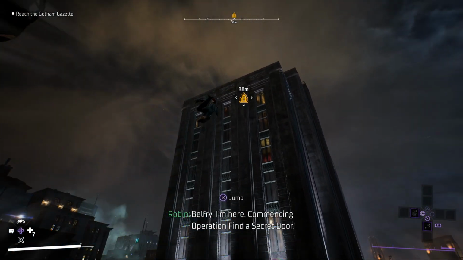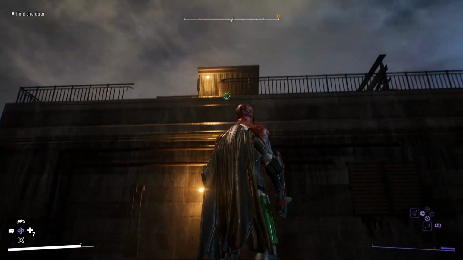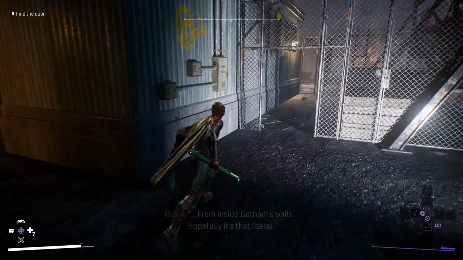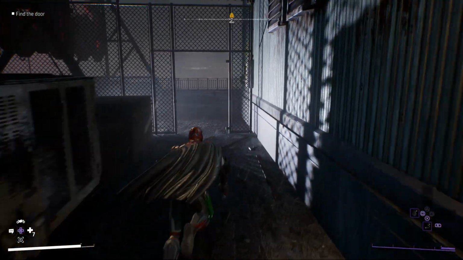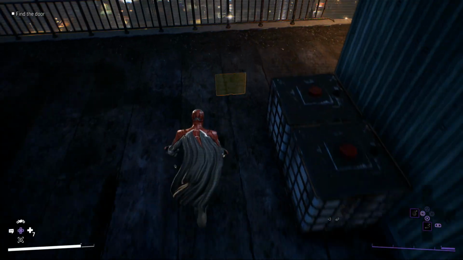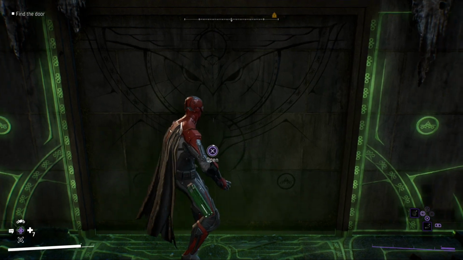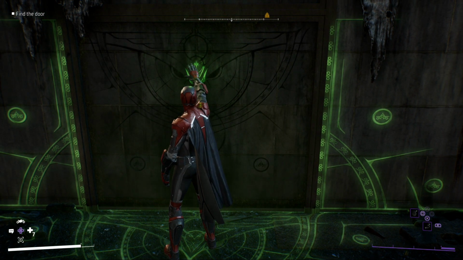Belfry, I'm here. Commencing operation, find a secret. Almost up, there we go. Wait, I'm going up it even more. Probably be well hidden. Remember the court rhyme, the court of owls is watching from inside Gotham's walls. Hopefully it's that literal. Find the door. Wait, is that a door or it might just be a poster? No, it's definitely a door. That's a cool door though, goddamn.